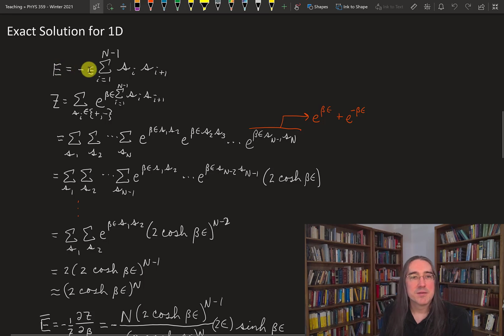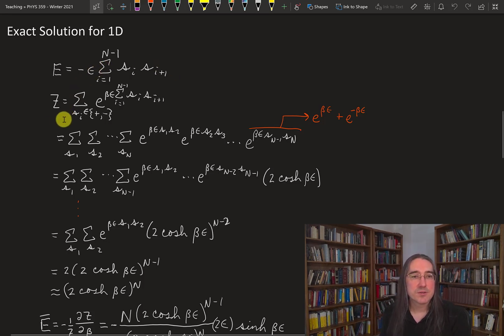So the energy, again, is minus epsilon times the sum over neighbors, which in 1D is just the pairs sequentially as you go down your chain. So suppose we have n spins in our lattice. We'll sum over i from 1 to n minus 1 of s_i times s_(i+1). This may look a little funny. Hey, we had n, why do we only sum up to n minus 1? Of course, it's because the last spin is this i plus 1, and this will actually be important to how we can do the exact solution.